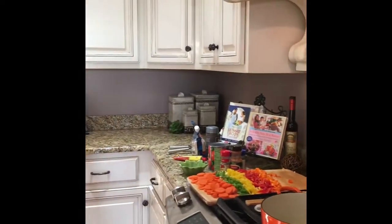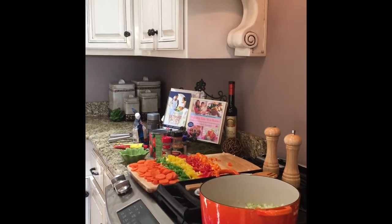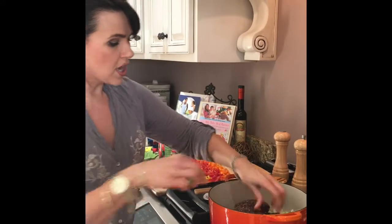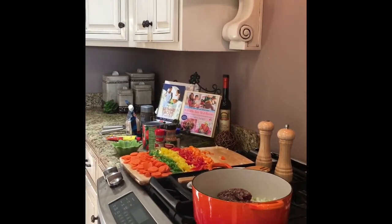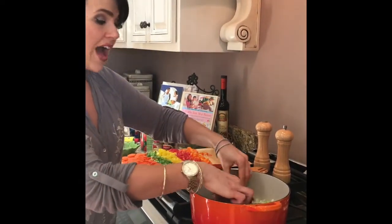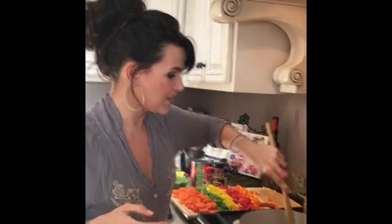Now I'm going to throw in all of the meat. I'm going to do a large pot of this, so you could do half of the meat depending on the size you want. I like to make enough that I can freeze about half after we eat it. That way, if you're sick or on a clean eating diet and you don't really feel like cooking, you have something reserved that you can take out. That's always helpful.